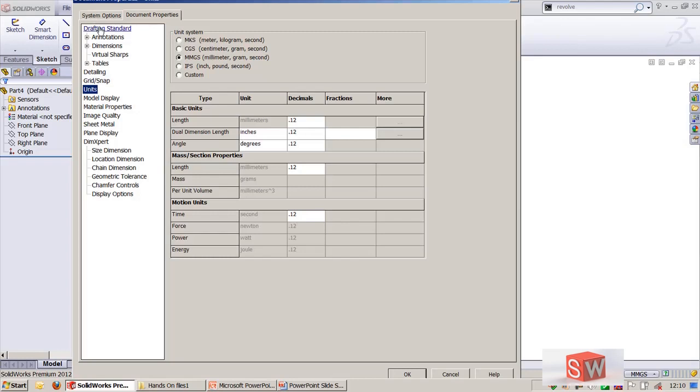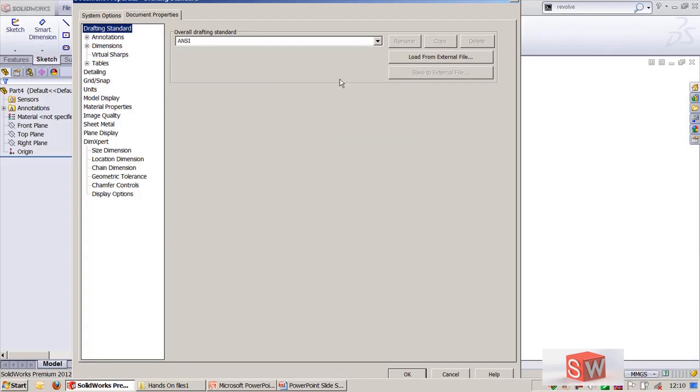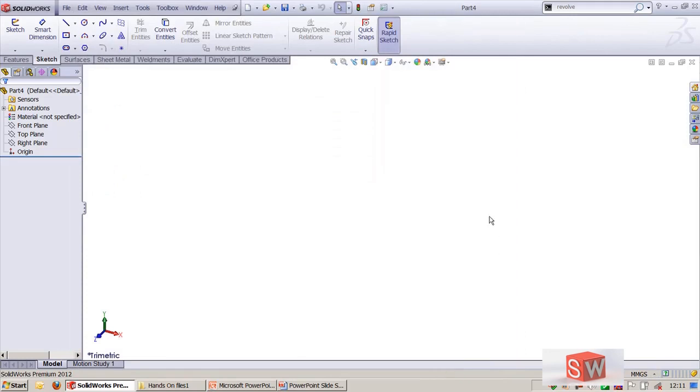Next, one more thing which is very important for every engineer: setting up standards. Here we are using ANSI as the default. You can also set up ISO, DIN, Japanese standard, British, and Russian, and whatever standard is available here you can choose, and based on that you can draft a view or apply dimensions for a part. And this is all about opening a new file and setting up units and standards.